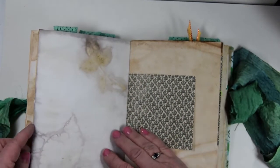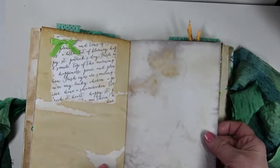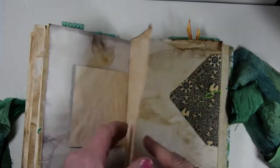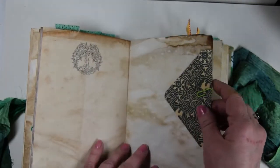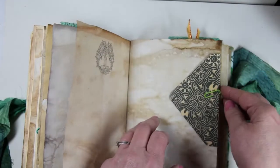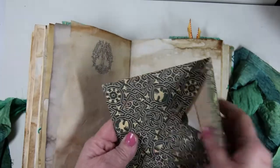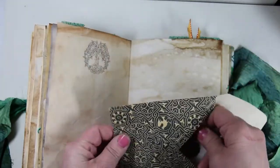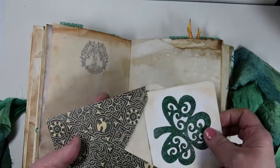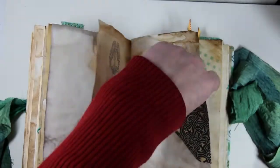Here is eco-dyed paper that I made, and the other side is more of the shadow, but this is more of the print here. Gecko Gals paper, digital stamp from the kit as well. This paper from the kit I made into an envelope. Let's take that out. And inside is one of their images. So, and I just clipped it right onto the edge of the paper there.